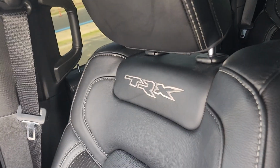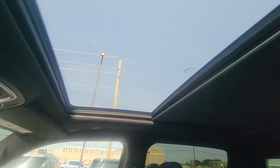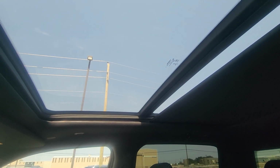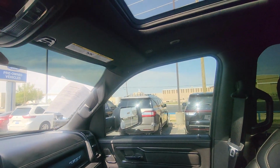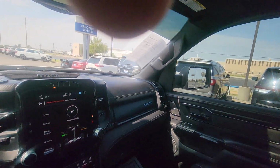Back seats are pretty comfortable. T-Rex badging in here. You do have the panoramic sunroof, which is huge in a half-ton truck. Let me see if I can get my angle back a little bit there. So you got the partially open. You can do the fully open. Of course, the back piece of glass doesn't open, but the front piece of glass does. So yeah, it's pretty cool on the inside.